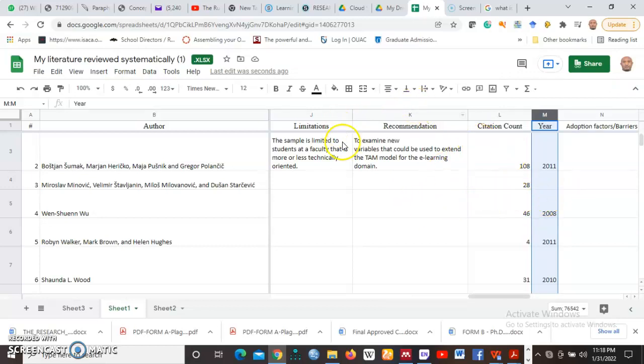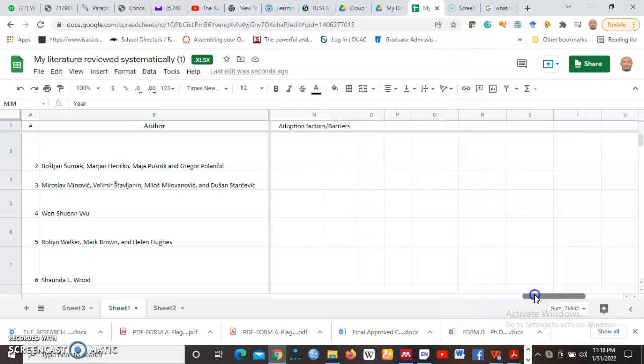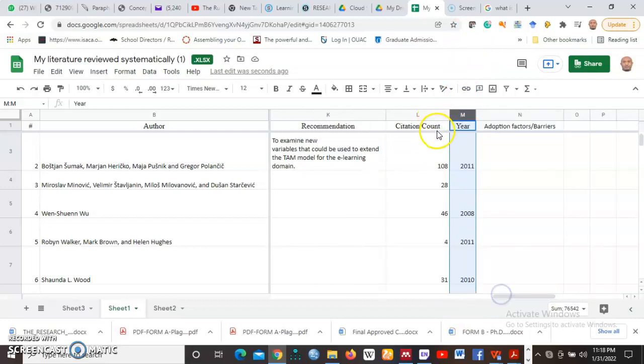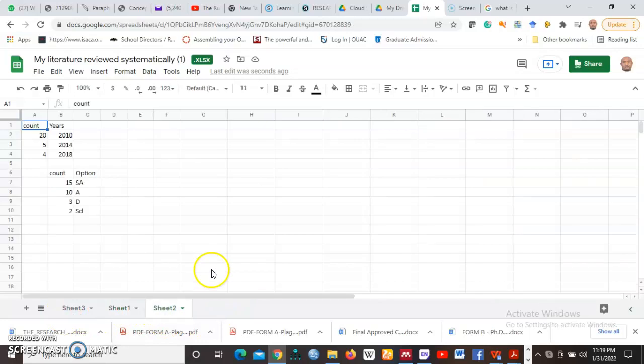A chart that you migrate to your Microsoft Word document. I'm not able to get a chart here, but I know the charting cannot be a problem for you. Or if that is delaying, you just come to a new sheet here, create a new sheet, and do the counts.